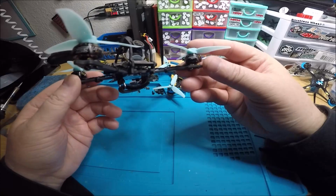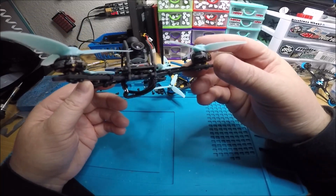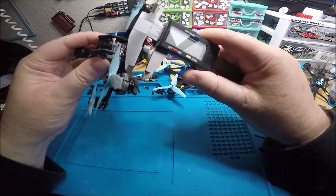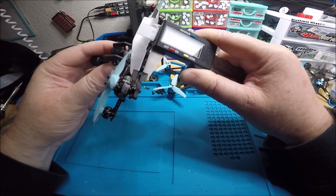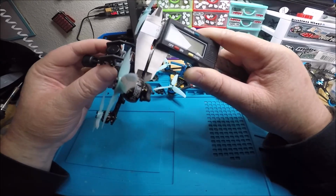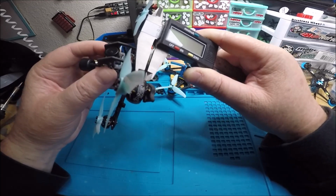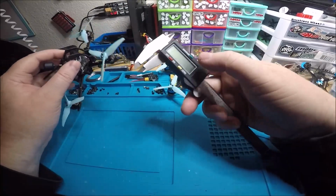Let's see how thick these arms are. They look like 2, could be 2.5 though. I'm gonna say 2 though. Oh, wait a second here. 3 millimeters? No, 2.5. Okay, my guess was right. 2.5. I need to change the battery in this thing.